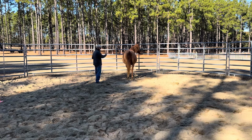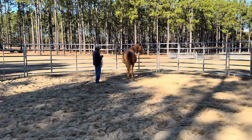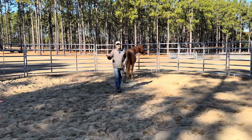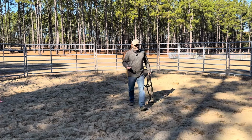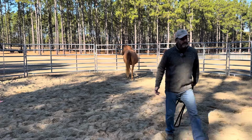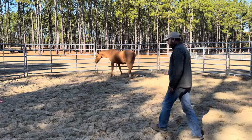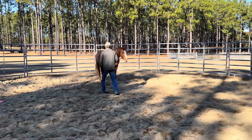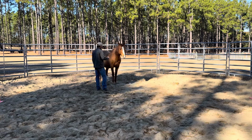I'm pushing her around. I'll probably put her in this halter. You know what? I'm not. I was going to put her in this halter and show you the 5-part series, but I have other videos that show you the 5-part series. So let's just skip right to, we'll pretend day 3's here. I can move her around. So she's already going to draw to me.